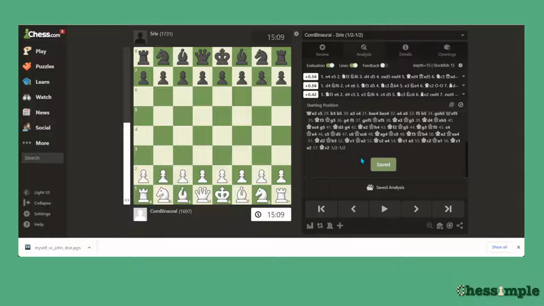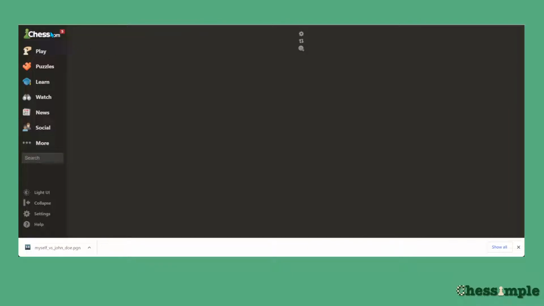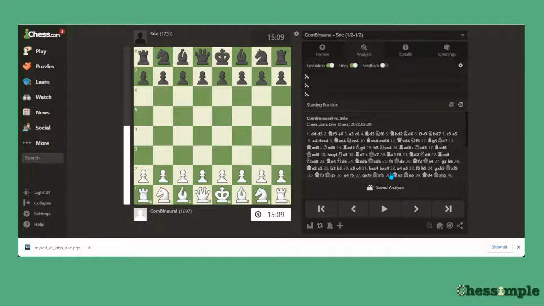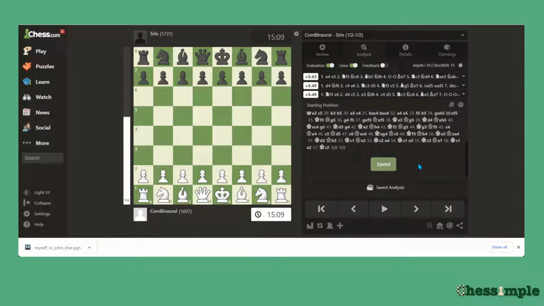I guess it didn't save the comment. So that is something to save in the analysis. What is this? Okay, that's stuff from other games that I've done. So I think we would have had to hit that save button. But you can monkey around with it, get the gist of it.